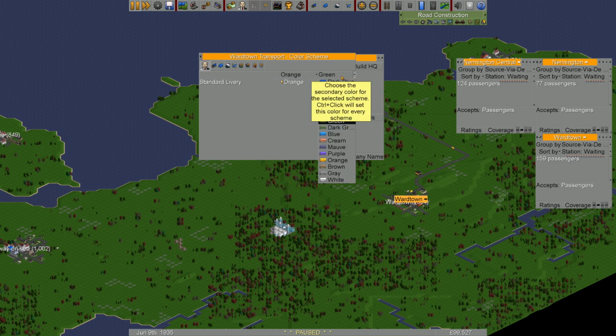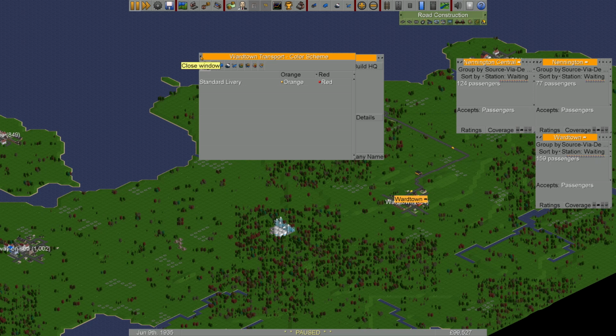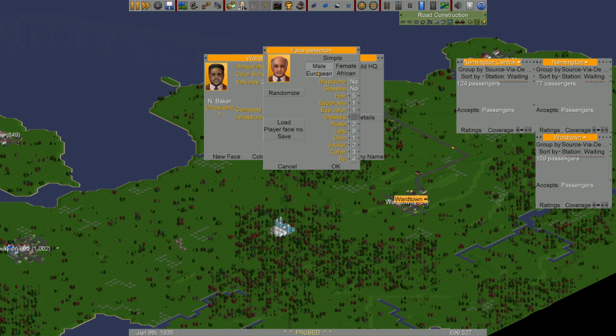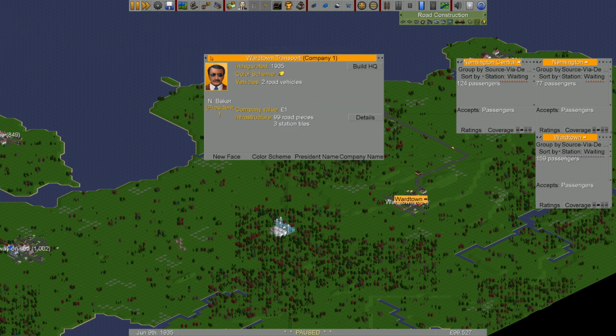Choose the secondary color. Oh, okay. We had green on green. We can do green, yellow, an orange on red. How about that? Is that there? Nope, that's not that color. Anyway, we'll do red. We'll see what that shows up. Maybe on ships and stuff. Wardtown. Oh, it changed it back. Let's see. Did not click OK. Maybe I didn't. Yeah, that guy. Okay, we'll take that guy. There. Okay, now we've done it.